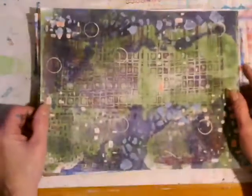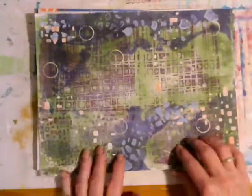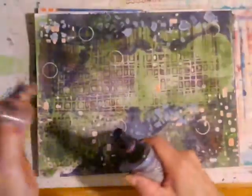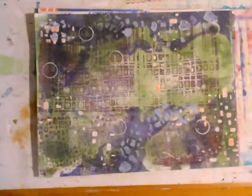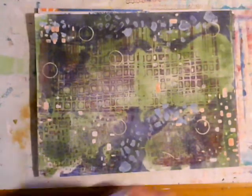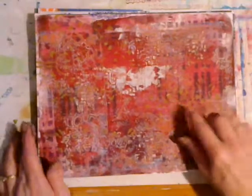All right, this one turned out really cute. I like this one. Little circles on it too. That was from when I put the white and I used the cap of my distress spray, and then I just realized I put that back on my spray without cleaning it. That was smart. This one, I really like this one.